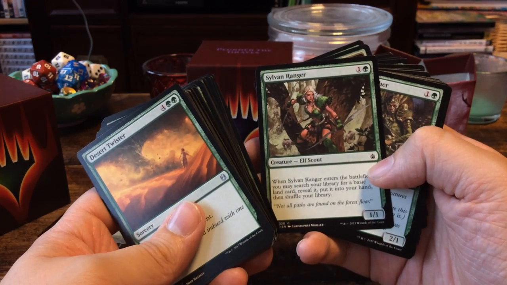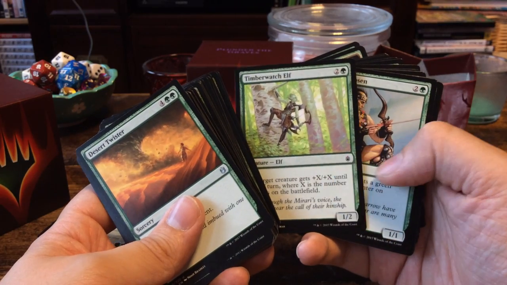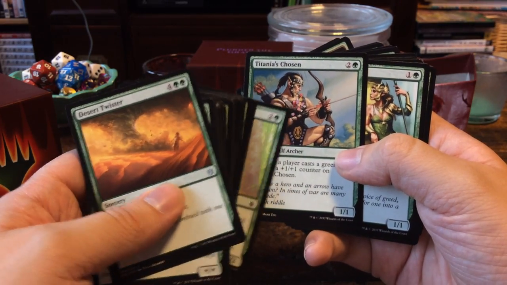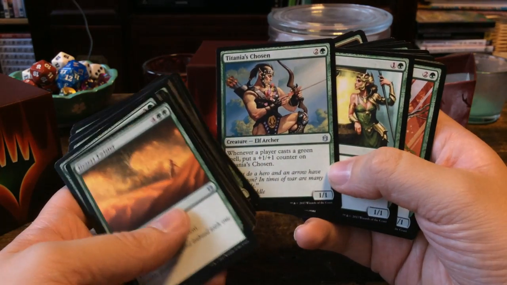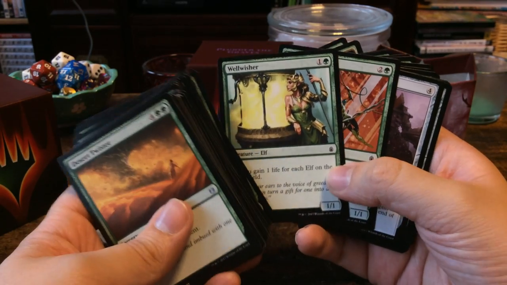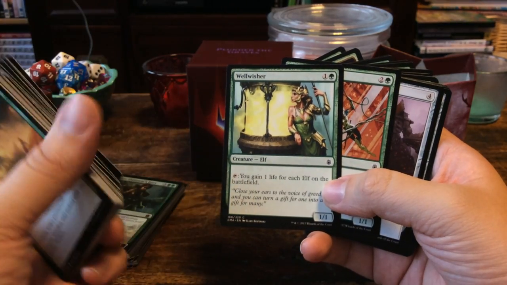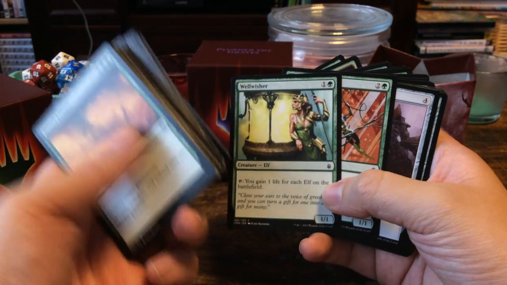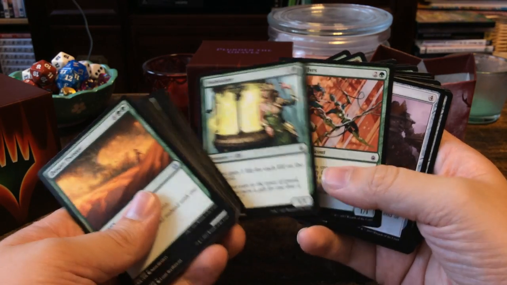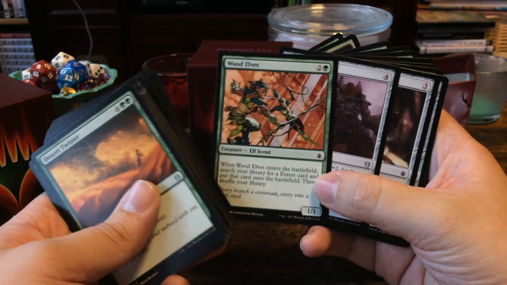Reclamation Sage, Sylvan Ranger, Thornweald Archer, Timberwatch Elf, Titania's Chosen with his flower necklace. Oh, silly guy. A Well-Wisher. Now, I have been noticing this with a lot of the cards. Do they have different art than the original decks, some of the cards? I don't recognize some of them. And I do have the green deck and the Draconic deck, but I don't recognize half of them.